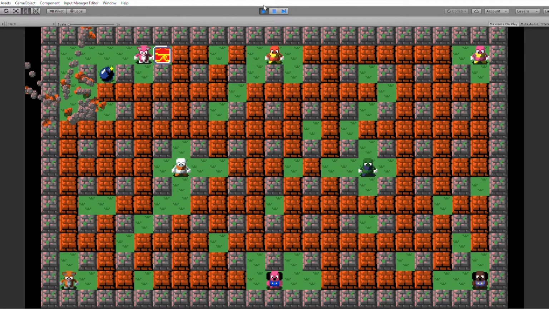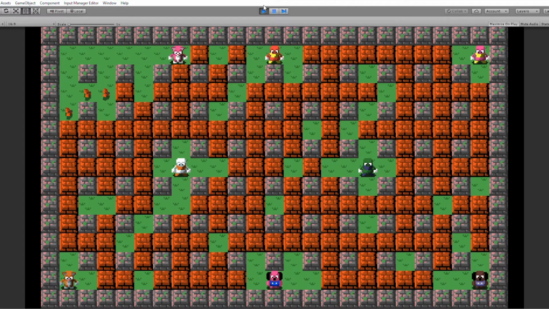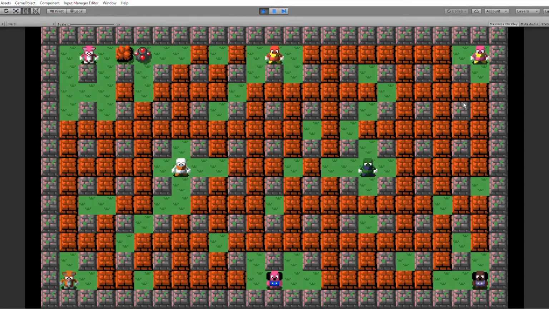Alright, so this power-up is the one that I showed you previously. It's the flood bomb, and that just fills up spaces. But the nice thing about the flood bomb also is it allows you to detonate it. So you can plant the bomb, you can wait as long as you want, you can do whatever you want, and whenever you're ready, you can go ahead and press the right bumper, and that will detonate the bomb. Alright, so I'm just going to keep going here.